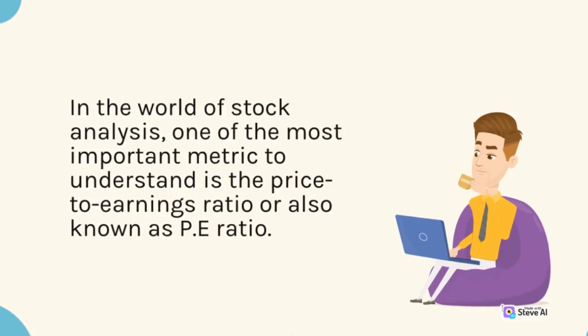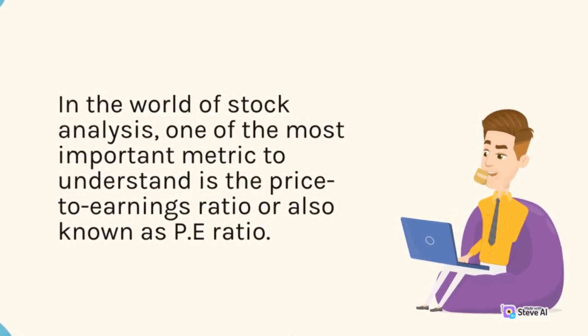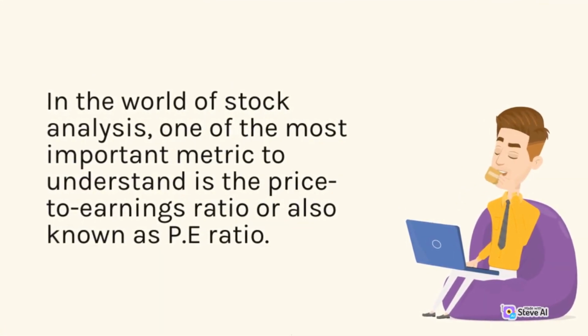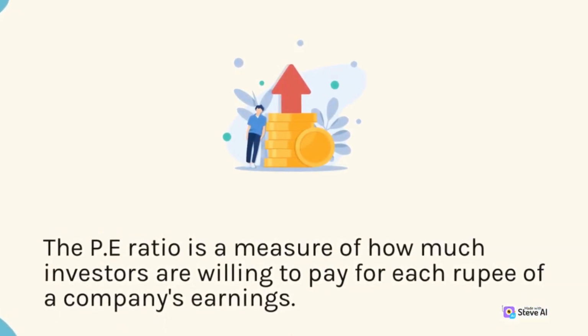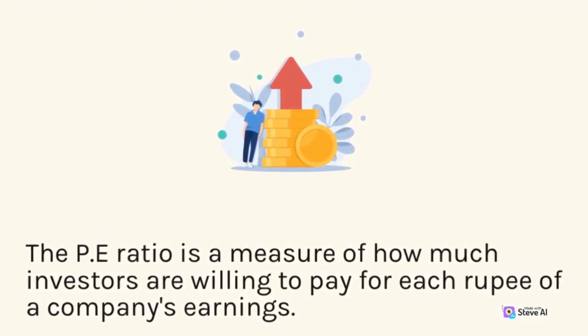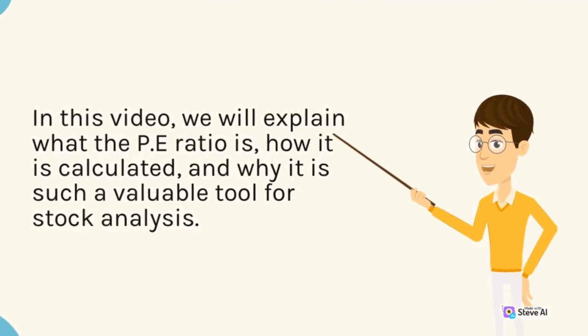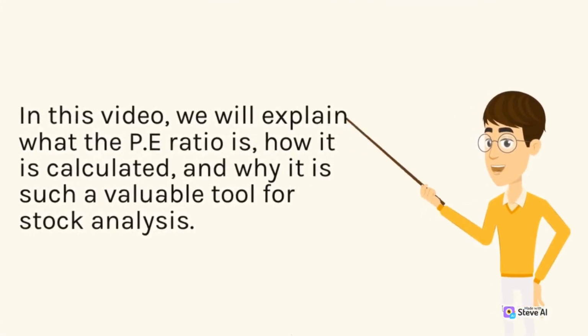In the world of stock analysis, one of the most important metrics to understand is the price-to-earnings ratio, also known as PE ratio. The PE ratio is a measure of how much investors are willing to pay for each rupee of a company's earnings. In this video, we will explain what the PE ratio is, how it is calculated, and why it is such a valuable tool for stock analysis.